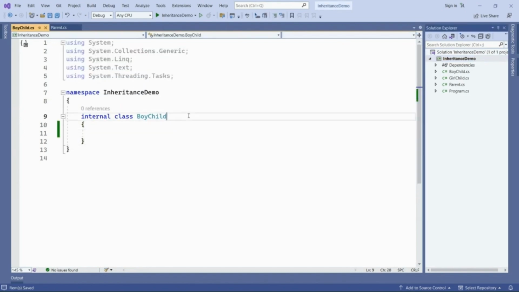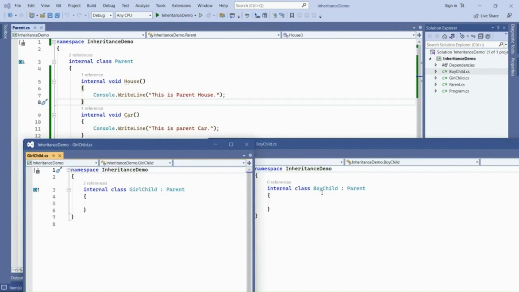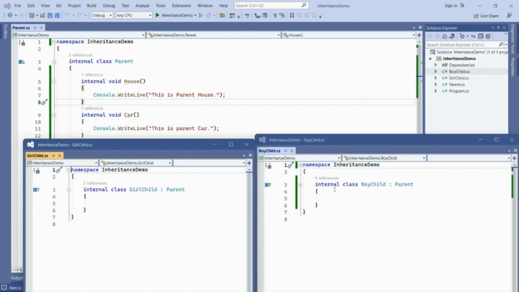In the boy child also we are going to inherit the parent class. This is the girl child and this is the boy child class, and both inherit the parent class. Now we want to see in the client code whether the girl child and boy child are able to access these base class methods of the parent.